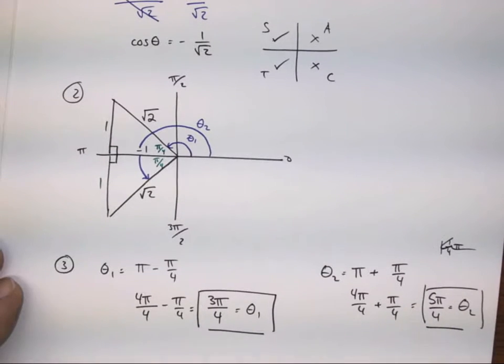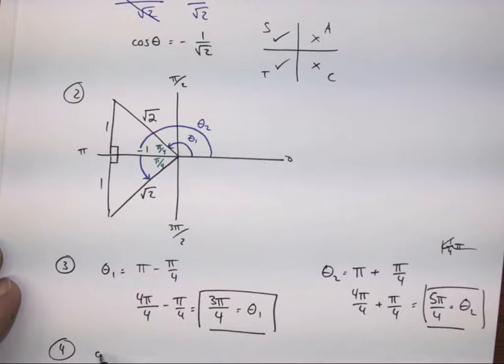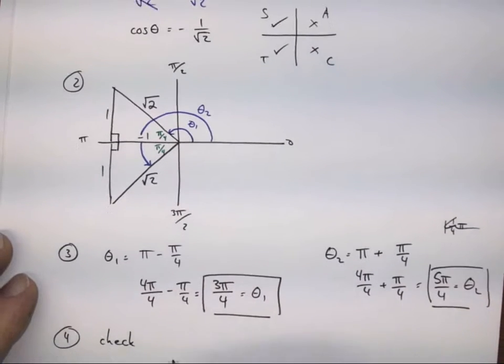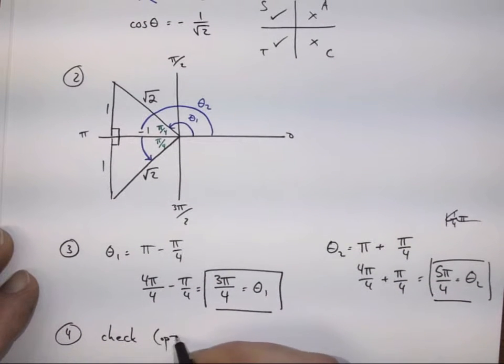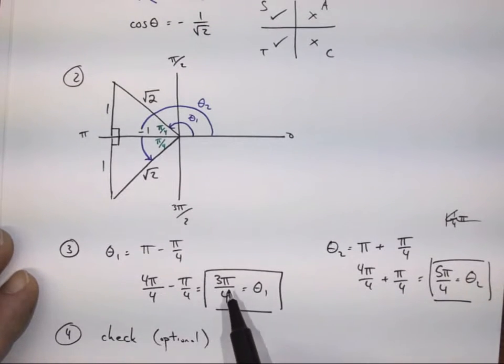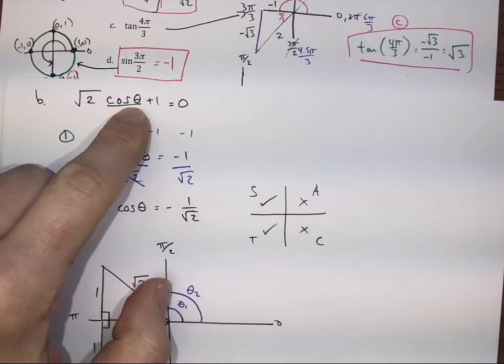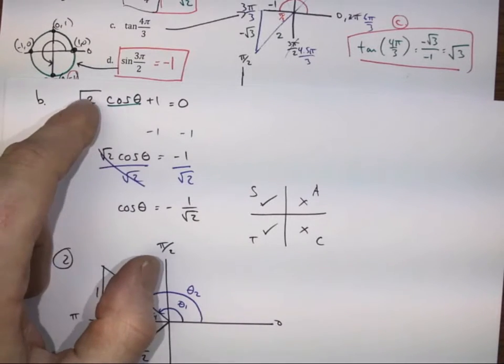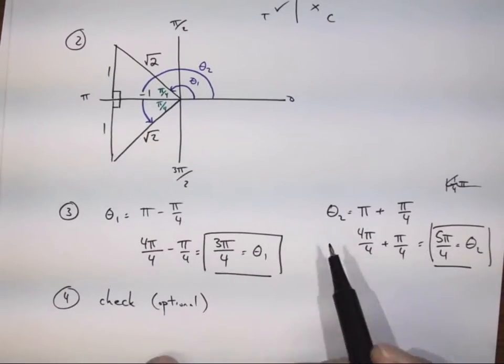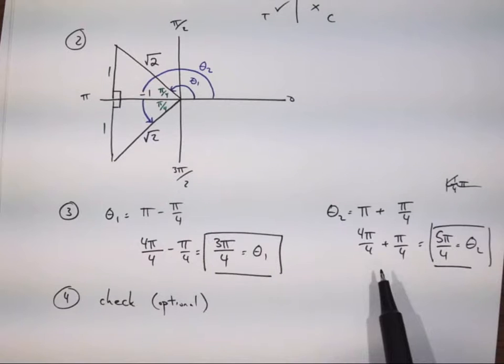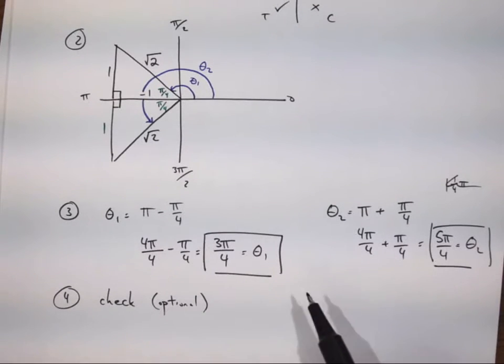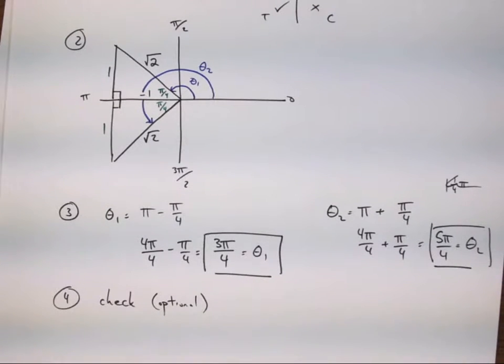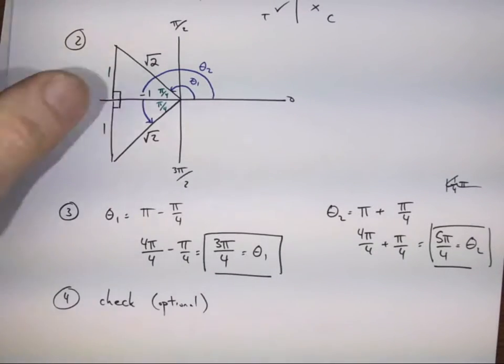Okay. Now, we talked about checking, and that's optional, but you can do that yourself. I invite you to type that in for cosine. Punch this whole thing into a calculator. √2 times cosine of your angle, 3 pi/4, take or add 1 and make sure that gives you 0. And that's a good way to test to make sure your answers are both correct. And that's something you can do on a test to make sure your answer is correct.